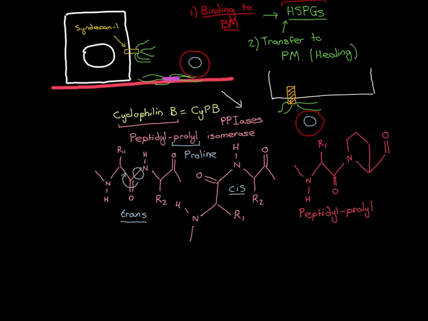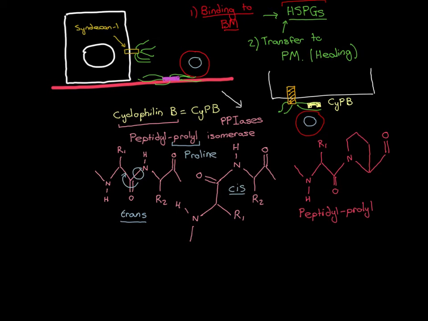Now, cyclophilin B is present all over the place inside cells, but we think it's actually also present bound to the outer surface of cells. Specifically, we think it's bound to heparan sulfate proteoglycans. So let me just draw this on here. Here we have my little enzyme drawn in yellow in the classical way that enzymes are drawn, with the active site there. And this is representing cyclophilin B bound to the heparan sulfate proteoglycan.